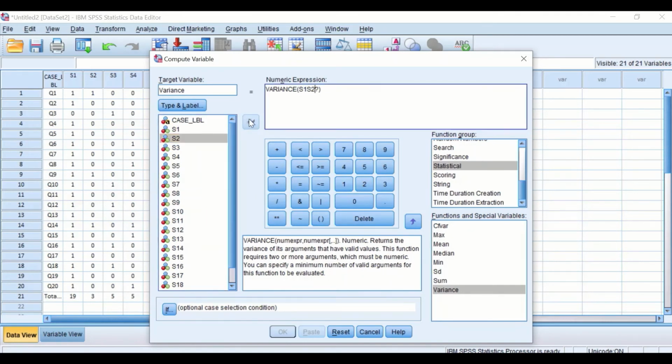insert the second comma, and then a comma in between the variables, otherwise the command will not be executed.